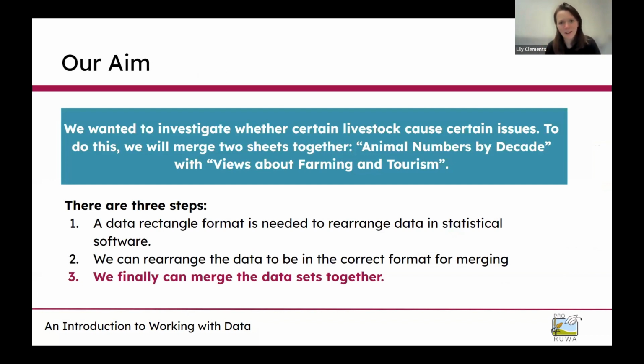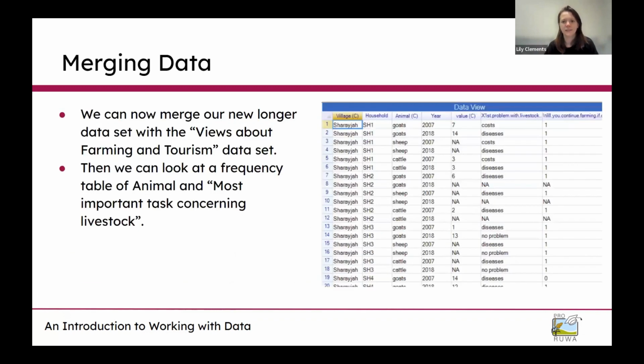Anyway, we'll go back to our aim. We wanted to investigate whether certain livestock cause certain issues. And we're merging these two sheets together. We've now done our data rectangle format, we've rearranged them, and now we can finally merge them together. We can merge our new longer data set with the other data set, the views about farming and tourism.